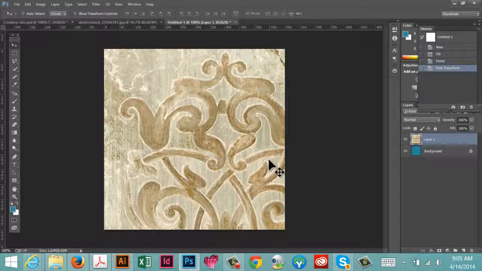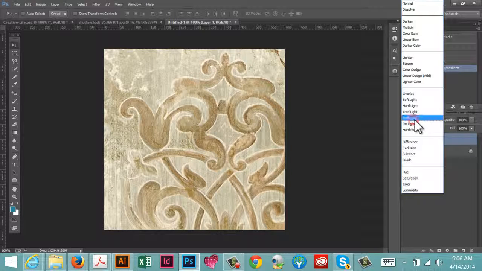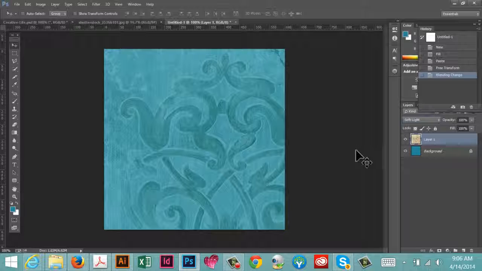This graphic is obviously still in the sepia brown tones of the original graphic, and what I want to do is make it stylized. I want to overlay it. One of my favorite modes in Photoshop is soft light, and modes are right here, and there are several that you can play with. Lots of fun trying different things. One of my favorites is soft light. That's the one that I use quite frequently because it gives a nice monochromatic background that isn't going to interfere with the readability of type.